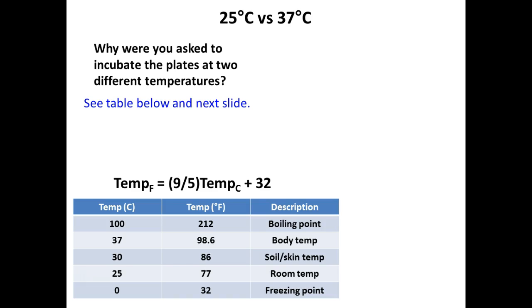Our 37 degree incubator is the one we use a lot. We use a lot of organisms that would normally grow in our bodies, which is again why we want to be cautious in this lab. Some of them, in fact, can be quite pathogenic if you were to lick the petri dish, which you're not going to do. Not to mention we don't even use petri dishes that much for stock cultures. They take up too much space and the lids come off easily. So we actually use tubes with solid cultures in them, what we call slants. So 37 gets used a lot.